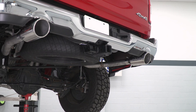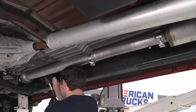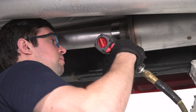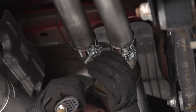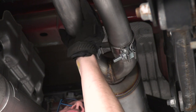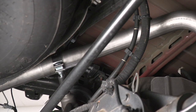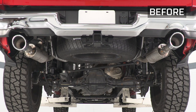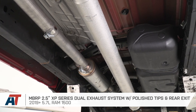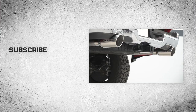Once you're happy with the alignment of the tips, go back through and make sure all your clamps are tightened up. Start up here with the two nuts on the flange, and while you're down there make sure everything is lined up where it needs to be and you don't have any clearance issues — nothing shaking or hitting the frame. Once you're satisfied, the job is done. That's going to wrap it up here for our review and install of the MBRP two and a half inch XP series dual exhaust system with polished tips in rear exit format, fitting 2019 and newer 5.7 liter Ram 1500s. Thanks so much for watching, and remember for all things Ram, keep it right here at americantrucks.com.